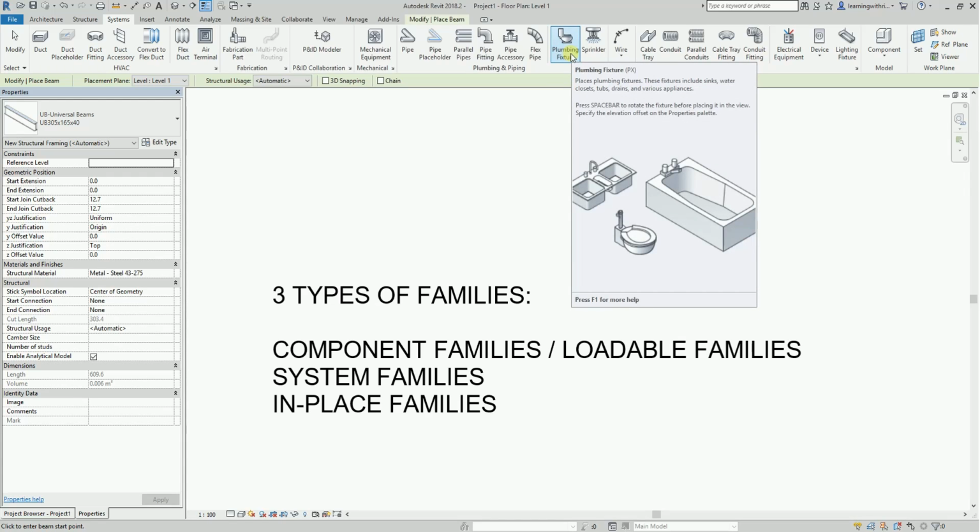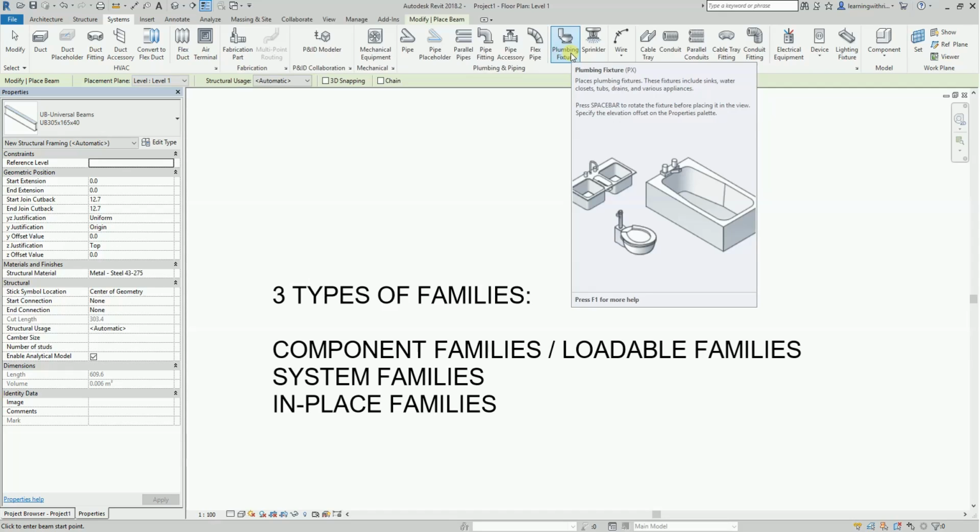Anything that would usually be purchased, delivered, and installed in and around a building. Sometimes system components, not system families but system components, are also purchased, delivered, and installed in and around the building, for example boilers, water heaters, air handlers, and plumbing fixtures.